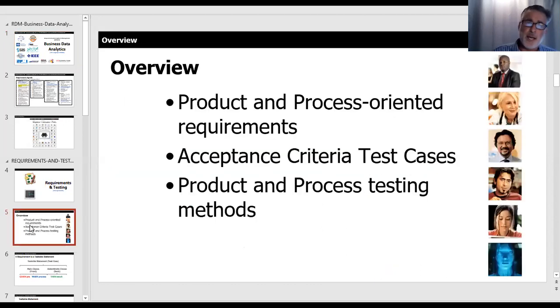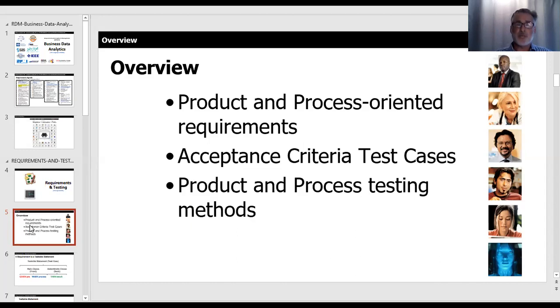What I learned in working with analysts and training analysts is that there's a set curriculum that teaches us how to elicit requirements predominantly for product and process-oriented projects. No problem there. The structure of how you do it doesn't change, but there's some nuance or some subtle differences when you're pursuing data. This particular section doesn't really delve into data as much. We did that last week. But in this section, in this webinar, what I'm really trying to get you to do, like each one of these webinars that I do, is to think like a tester.